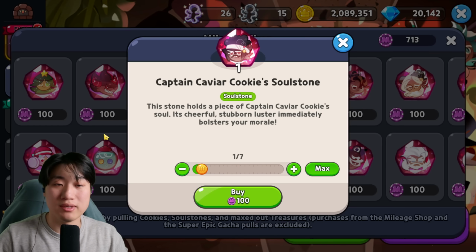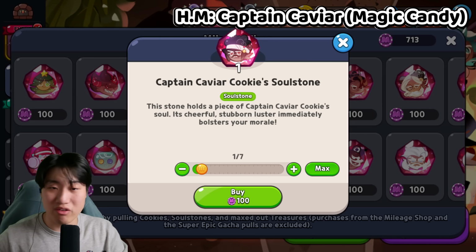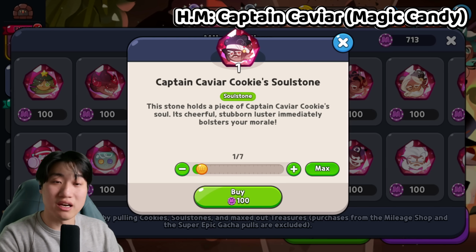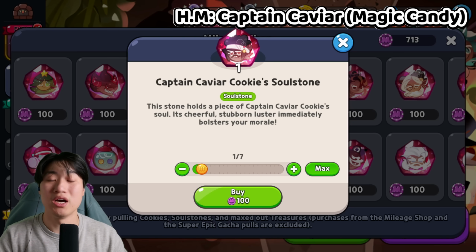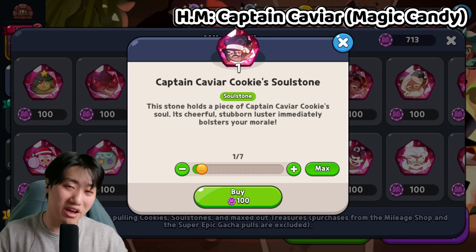But another really good damage dealer that I want to mention is going to be Captain Caviar. Captain Caviar is absolutely insane. If you guys were able to see some of the boss rush videos that I did, Captain Caviar is mentioned as one of the best damage dealers because of the sheer amount of damage that he's able to do. Of course, with the Magic Candy as well. The higher level Magic Candy, it is 10, 20, and 30. The damage output difference is actually massive.